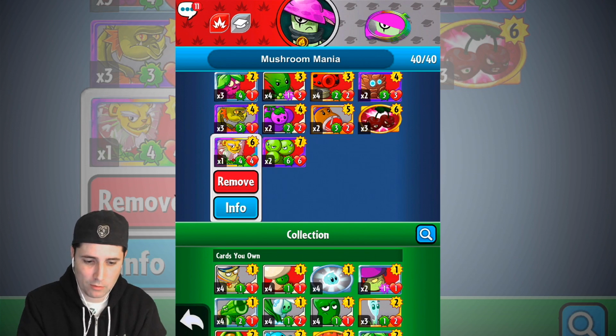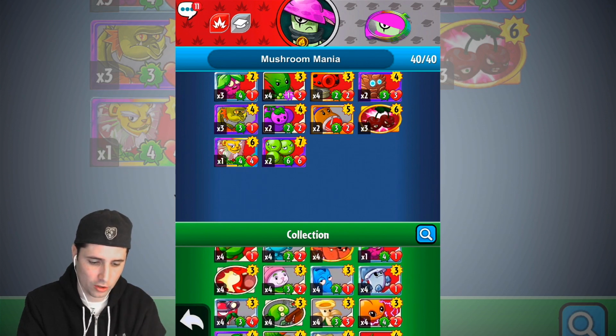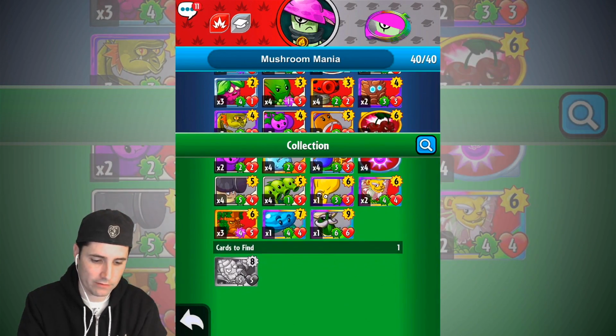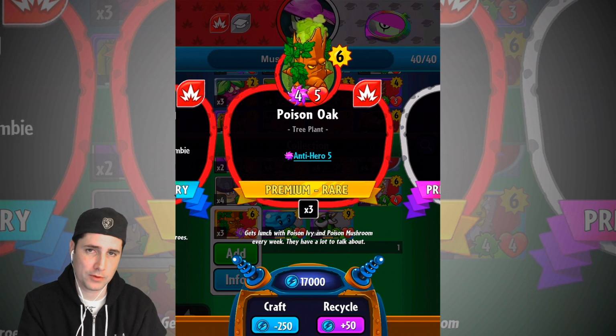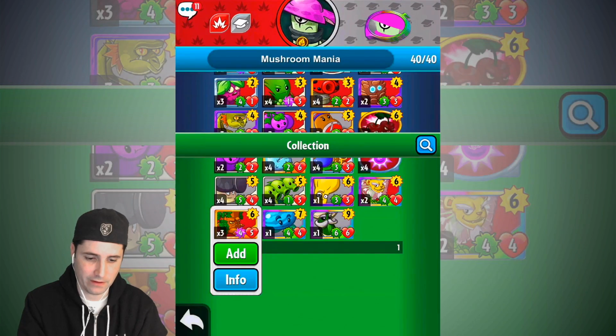In fact, I'm thinking about removing it and actually adding in this card over here, which is an awesome card. I've got 3 of them. This is Poison Oak. It's an anti-hero 5. I would probably run that, either this or Dandelion, but Poison Oak is a late game push, 6 mana. If it's uncontested, it does 9 damage and 5 health, which is pretty overpowered.